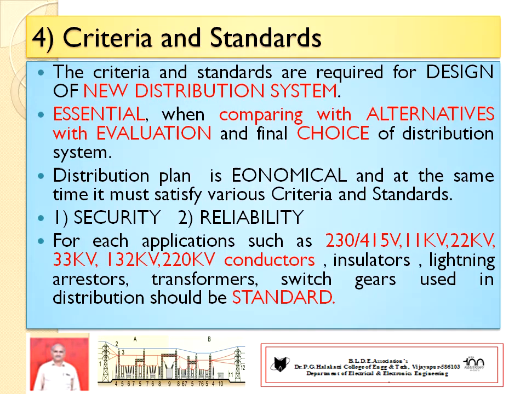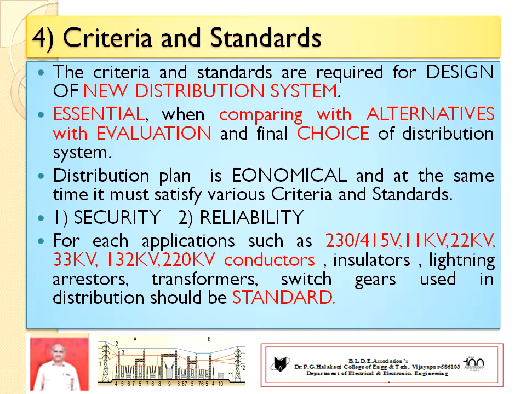In this respect, we have to discuss one more concept, criteria and standards. These criteria and standards are critical parameters which are required to select a particular design system. They act as a decision-making tool to finalize the distribution system. Hence, before finalizing the system, we have to compare the alternative designs with a certain evaluation process. Hence, the final decision or choice of distribution system.